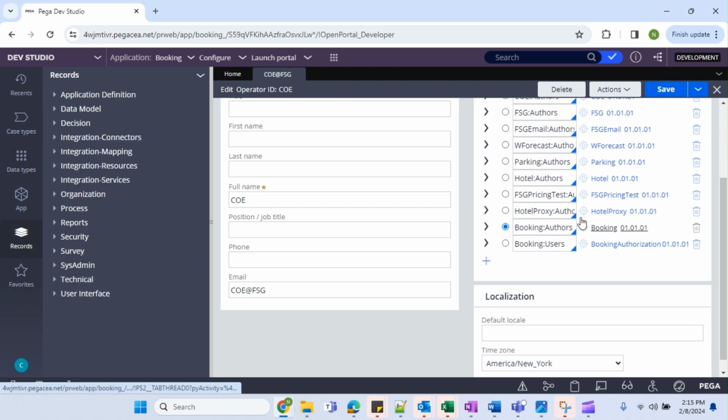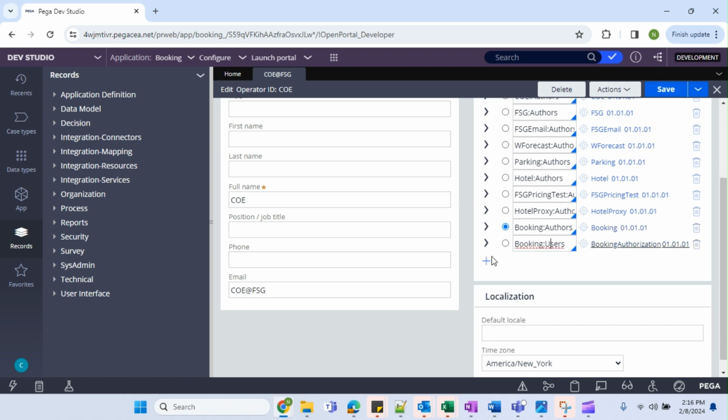I'll just go here. So whenever we are creating a new application, a few of the users will be given by the application itself. While creation itself, we will be able to see a few of the users, like authors. Authors is nothing but the admin role, manager and user roles. So a few of the users will be created while creating the application itself.